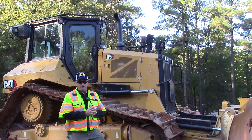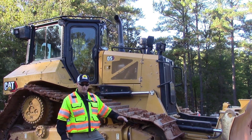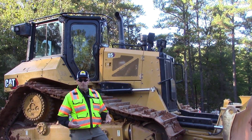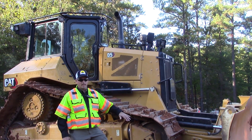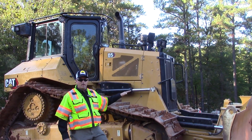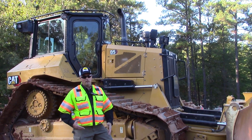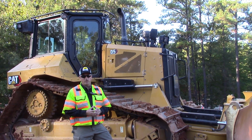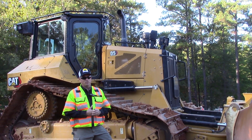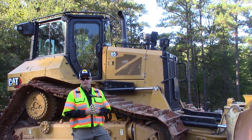We've retained a lot of the same features that the D6N is known for — a nice heavy new roller frame, lots of track on the ground, fantastic finish grading tractor. The durability of the tractor has been improved as well. Things like the roller frame, hydraulic lines, and electric line routing — we've cleaned things up quite a bit in the C-frame area, making it easier to clean out. Longer life on several of the filters and better clean-out of the tractor in general, including a hydraulic fan with optional reversing. Lots of brand new features on this new D5 and we're really excited to bring it to market.